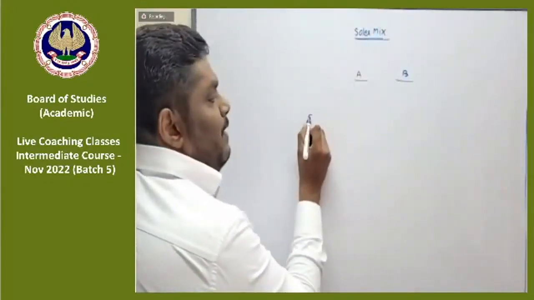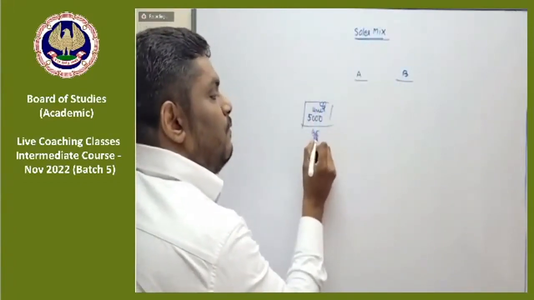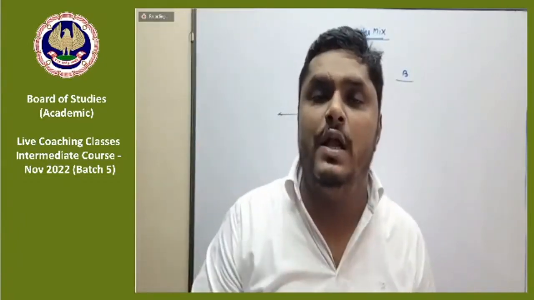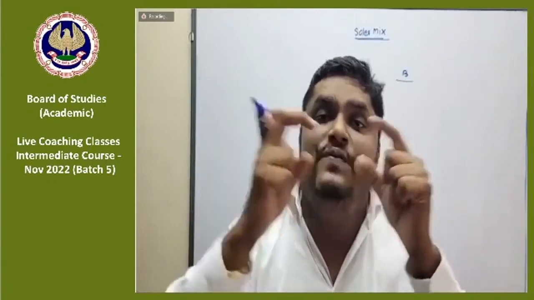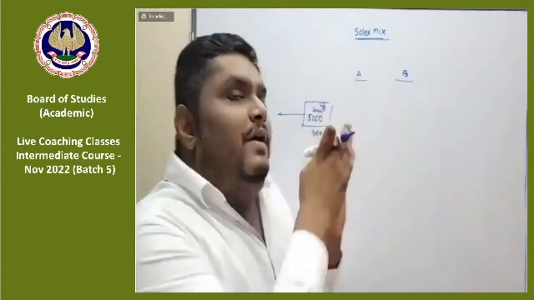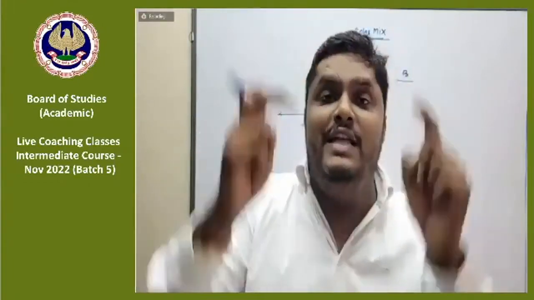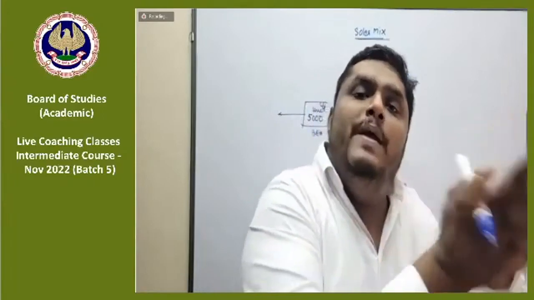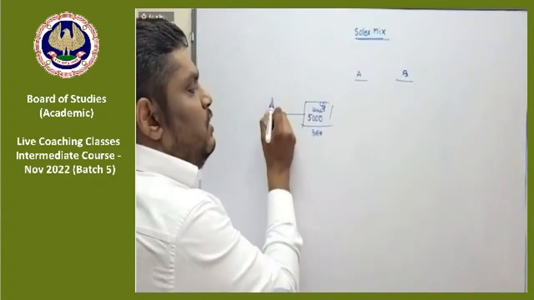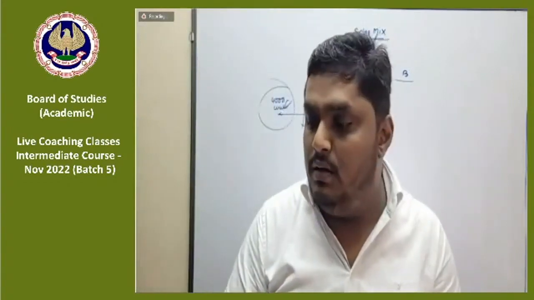So let's say my break-even point is 5,000 units. If my production and sales go below 5,000 units, there is a loss to the company, because after recovering the variable cost, we get contribution, and our contribution should be that much so that at least we should be able to recover fixed cost. That is break-even sales. If we are not able to recover our fixed cost, that is possible when the number of units sold is less than break-even sales. So let's say 4,000 units are sold. It means the company will suffer a loss, Karthik Gupta.